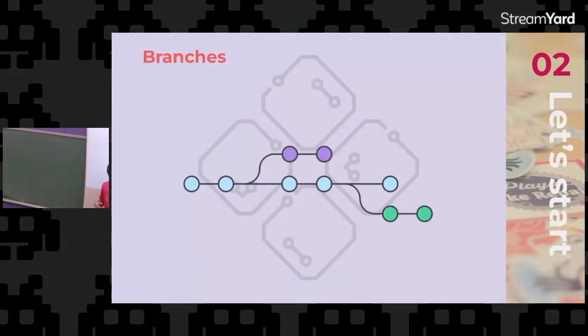So now we will look at branches. And what are branches? Branches are the possibility that Git gives us to make development in multiple ways. Like I can start a branch making a new feature, and then my other partner can start another branch making another feature, and then we will all end it on the master branch. Okay.